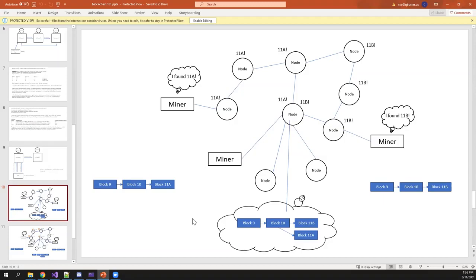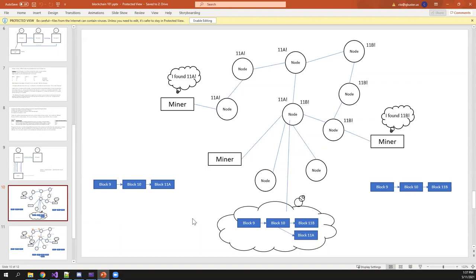All the nodes eventually agree by this consensus mechanism on which block 11 is the quote unquote right one. If they get a block from a miner that's just bad, that is wrong because it doesn't have the right proof of work or it has a wrong transaction, they'll reject that right away. It won't even get into the network. But if there are two that are competing, the network is going to decide for a little bit which one it wants, 11A or 11B. Then they all check it again. Run again. Yep.